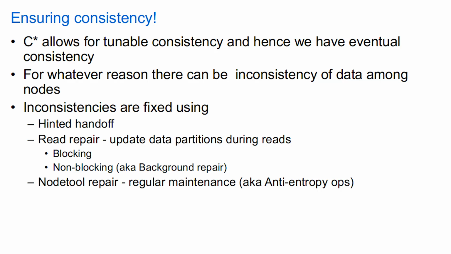It's important to bring out that hinted handoff is an automatic feature. Read repair, both flavors, are automatic features. Cassandra will take care of that. Whereas in case of the last one, which is the anti-entropy operation, or what we call nodetool repair, that is a manual activity. And we need to execute this manual activity every once in a while.